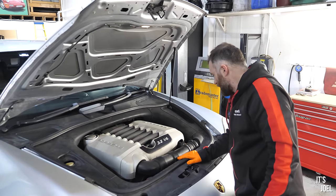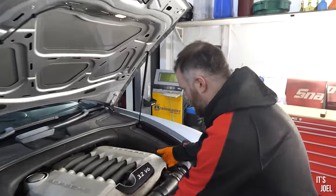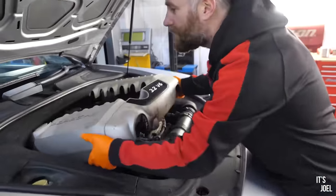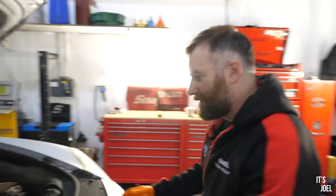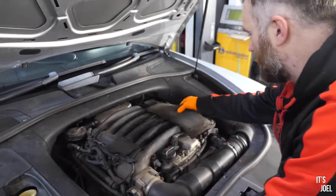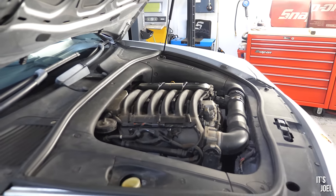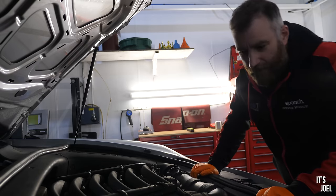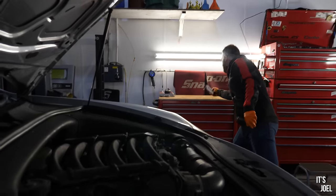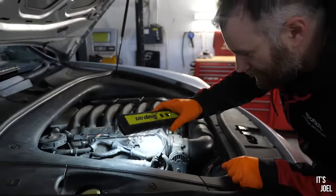Here we are, the engine. So, 3.2 V6. Might recognise it. If you pull the Porsche bit off, which this just pulls off, you might recognise it from a Volkswagen Golf. So the R32 ran this engine, and also the A3 3.2 V6. So basically what we're doing is it's a service, so we will, let me grab a light, have a look round, see there's loads of space around there, just look for oil leaks.